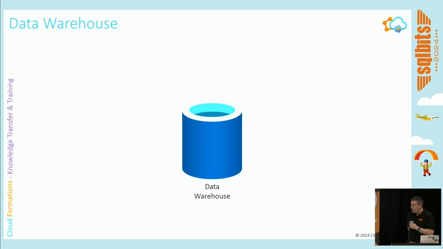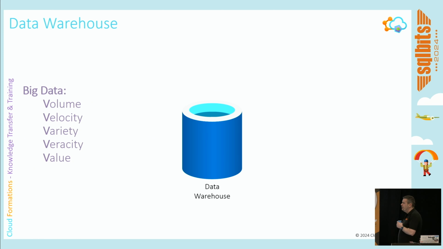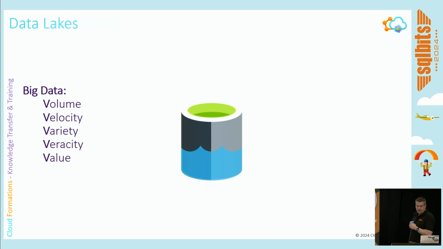Now, we thought about that data warehouse, and then we thought about our big data problem, ultimately. The volume, the velocity, the variety, certainly at least. And what we found was that that database certainly wasn't handling it. It wasn't handling the semi-structured data. It wasn't handling the volume very well, because it could only scale up. So we thought about using something else. We said, hey, maybe let's use a data lake instead. We added some water into the database.